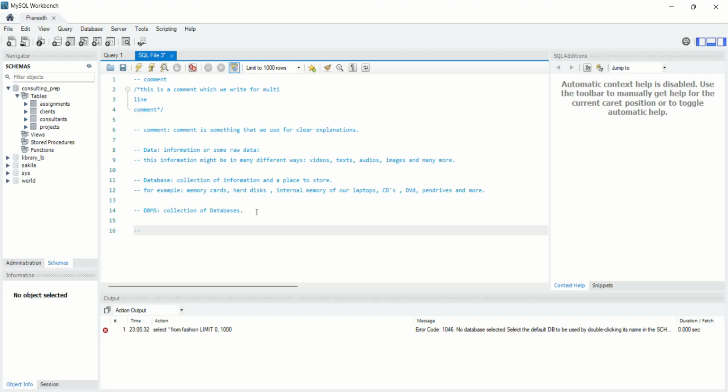And now I need to tell you that RDBMS is also part of our curriculum. I mean, we will also be learning about what is RDBMS. RDBMS is nothing but relational database management system, which means the data is stored in tabular format with rows and columns.